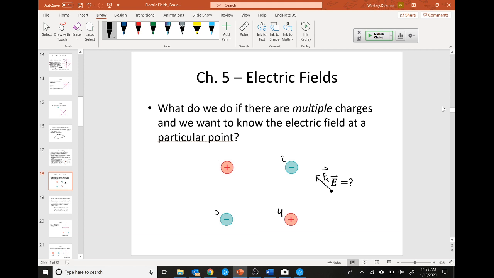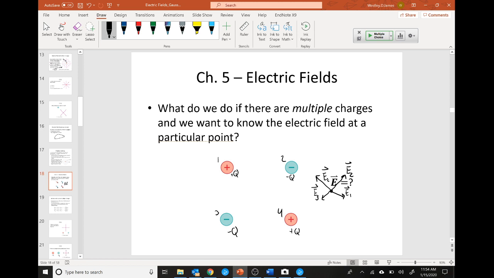If all of these charges have the same magnitude, let's just say that's Q, that's minus Q, plus Q, minus Q, all the same exact magnitude. This one is farther away, so we need to draw an arrow that is smaller. So that is E1. E3 is going to point towards it, so imagine a straight line, and I need to make an arrow, same thing, it needs to be small, roughly the same size as E1, that's close enough. That's E3. And then E4 is going to point away, and it should be the same size as E2, and it points away because it's a positive charge.